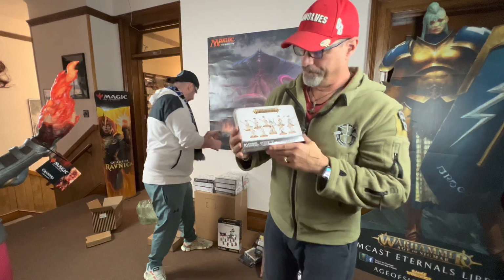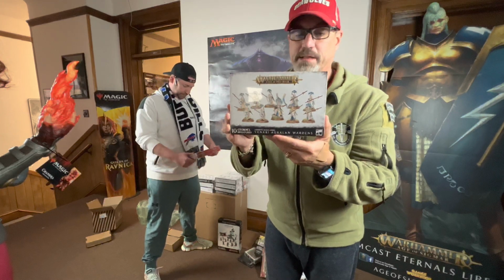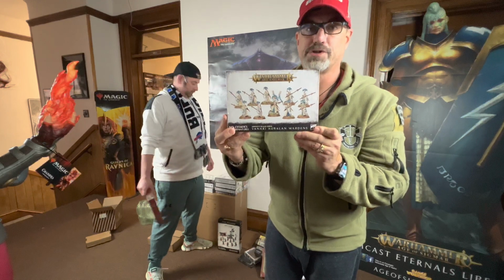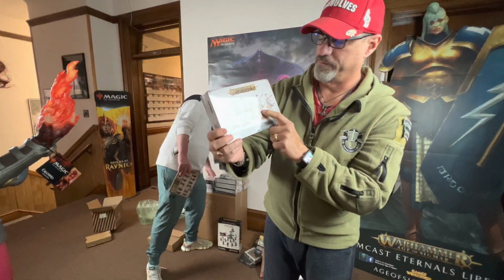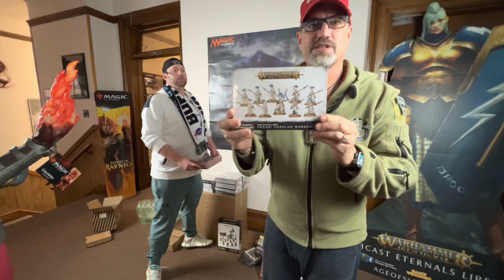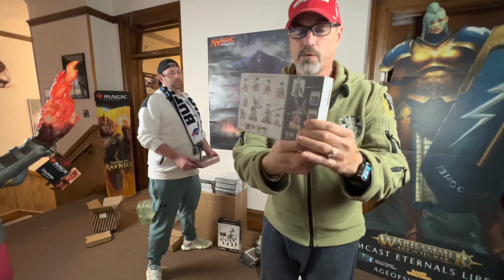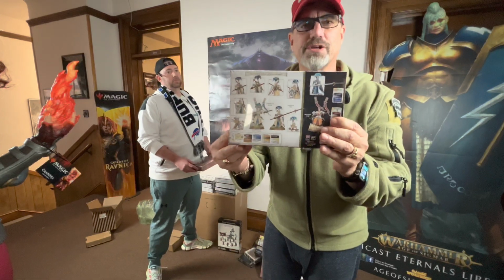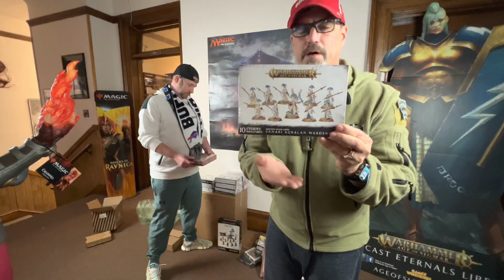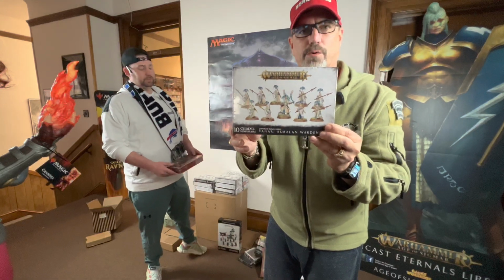Oh! Now, we're talking about elves, as they say in the Age of Sigmar. These are the Vanari Auralan Wardens. Very popular on the tournament scene as an objective holder. They have these freaking super long spears that just stabby at everything within 3 inches of your model. It's great. Great sculpts. It's a great faction. It's a strong faction. We've got several more types of this particular faction here in the store, so come on down and start yourself your own Lumineth Realm-lords army.